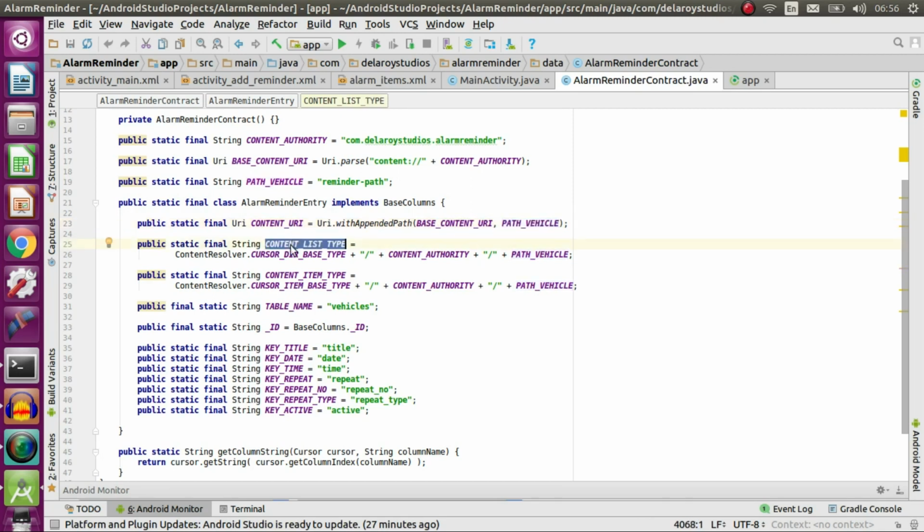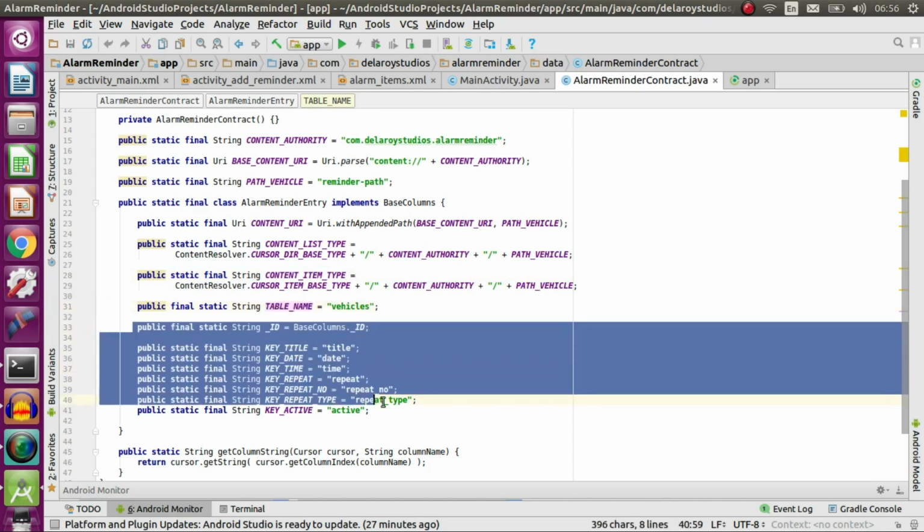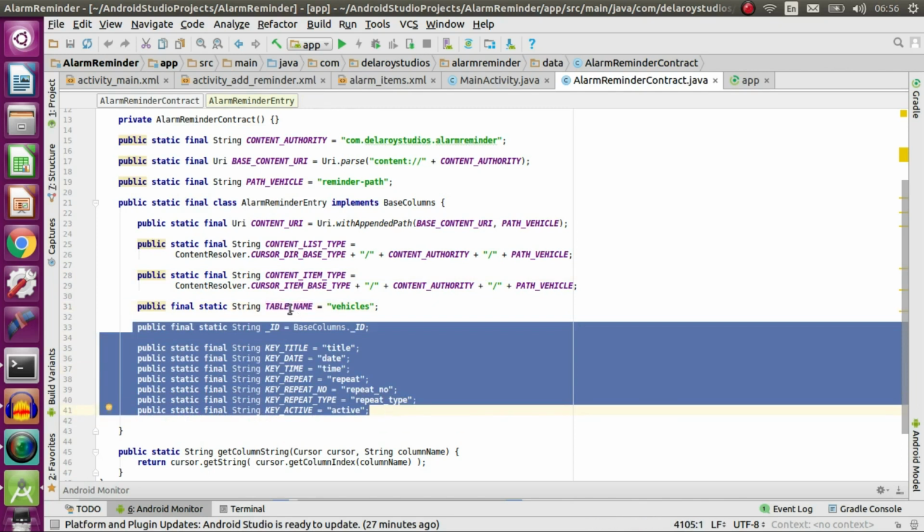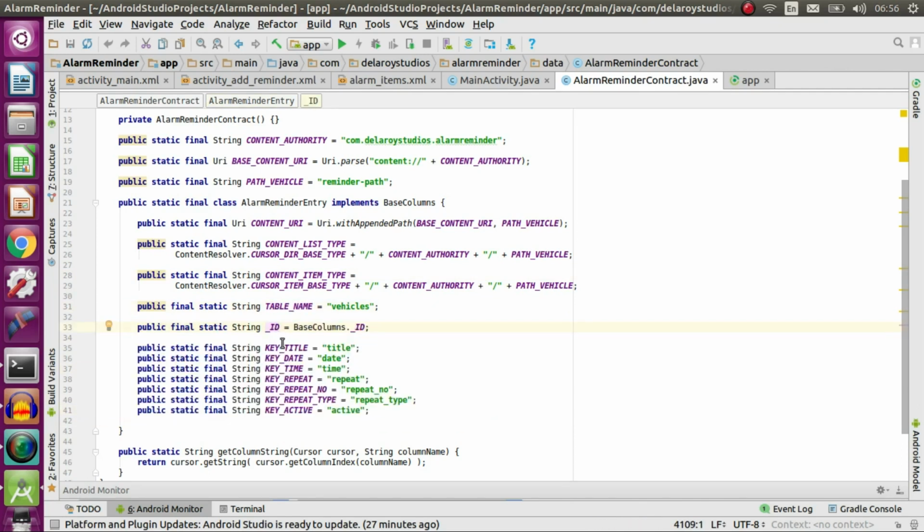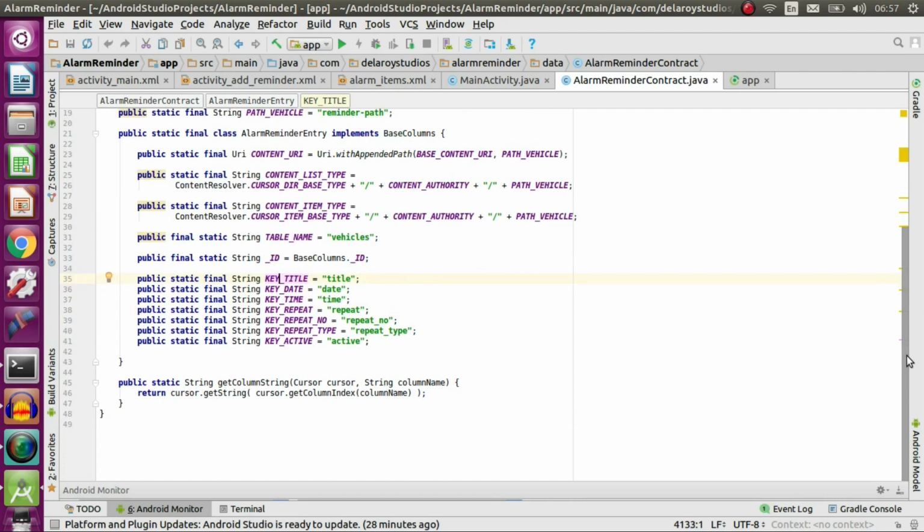You can set up a content list type and also the content item type if you desire. We have a table name, which we can give a different name or any name you feel like. And now let's set up the columns needed in that table. The first column is the ID, followed by the title, the date, time, repeat number, repeat type, the repeat, and the key active if the alarm is set up for that particular reminder or not.